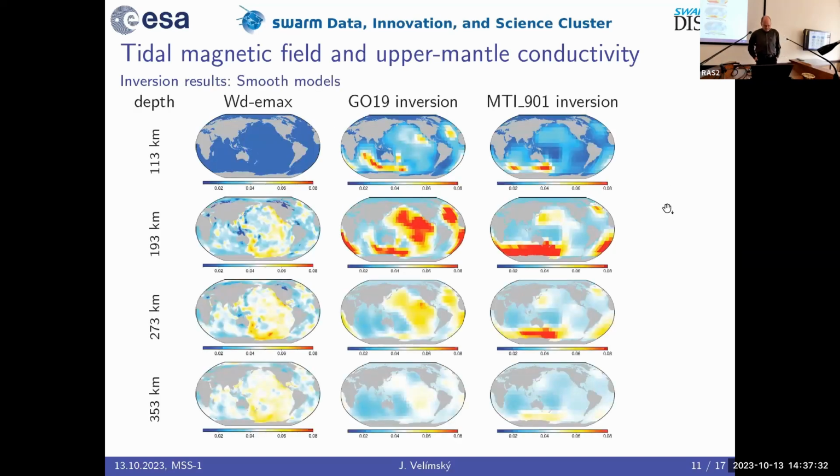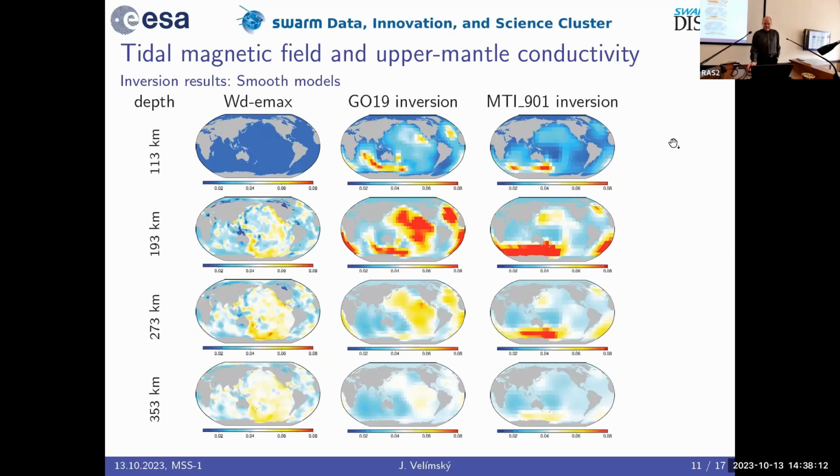In the left column, you can see the electrical conductivity in different layers for the a priori model, for the VDMX model, and then a result of a smooth inversion for these two data sets, the Driver-Olsen and the comprehensive inversion data set. And by smoothing, I mean we try to constrain the horizontal gradients of log conductivity in each layer. So you can see that there are significant differences between these two data sets, especially at these lower depths. When you get slightly deeper, it's a little bit improved, but still there are significant differences.